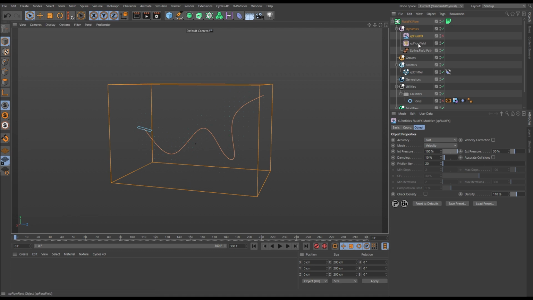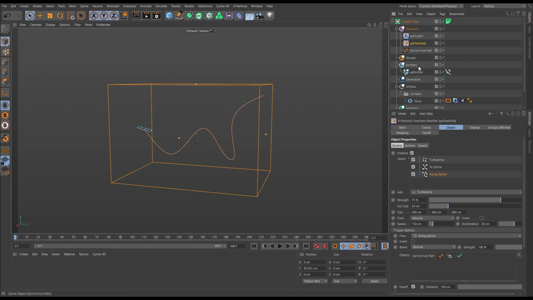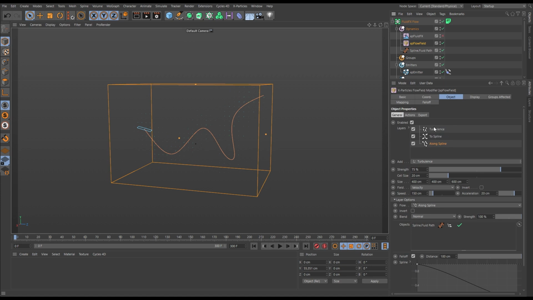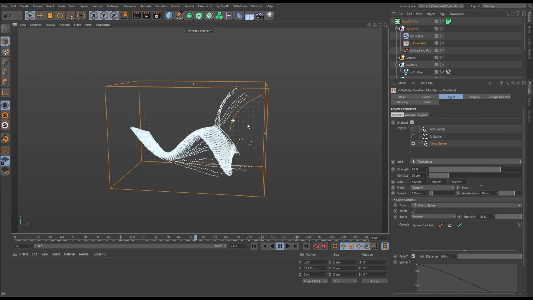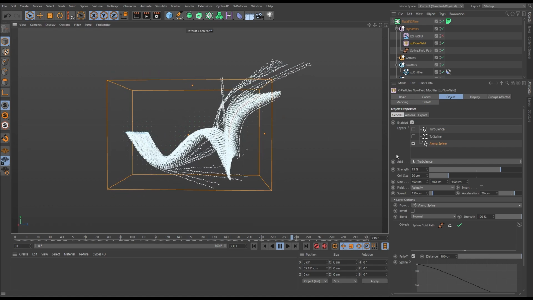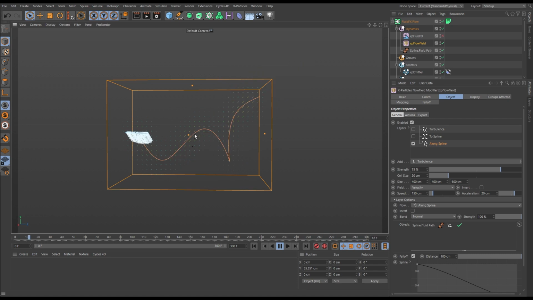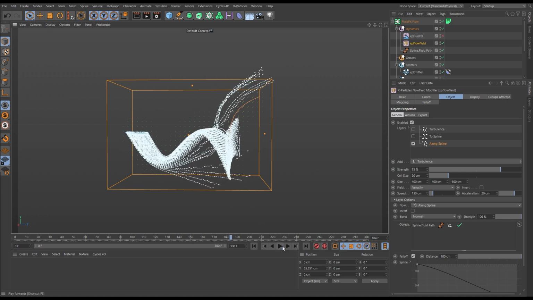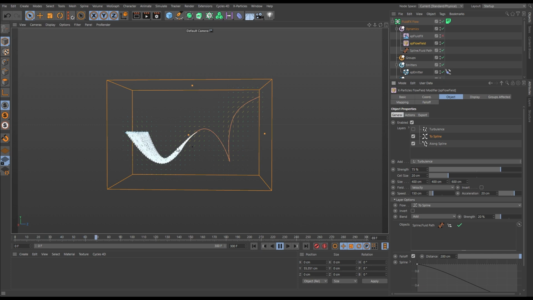So in this scene, what we have is an XP flow field, and if we have a look at the attributes here, it's got 3 layers. The main function of this flow field is to get particles, if we hit play, to come out of the emitter and follow the path of this spline. So the first along spline layer of our flow field is getting the particles to move along this spline, but obviously we're seeing quite a lot of particles which are losing that follow. So we have got a 2 spline layer as well, which is keeping the particles much more in check and following the path of this spline.